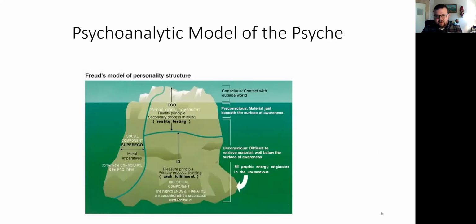So, I'm sure many of you have heard of the iceberg model of psychoanalytic, Freud's theory of our psyche. So, Freud broke the model of our psyche into three major parts. There's more complexity to it, but for simplicity, we're just going to focus on the three major parts. And he had the ego, which again, we can see above the water. That's what we're consciously aware of. And then we're going to have the superego, which we'll talk about in a future slide. And then the id is things that are deeply down under the water, repressed. So anything above the water, we're conscious of. Anything below the water, we are unconscious of.